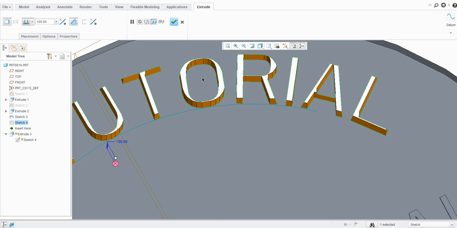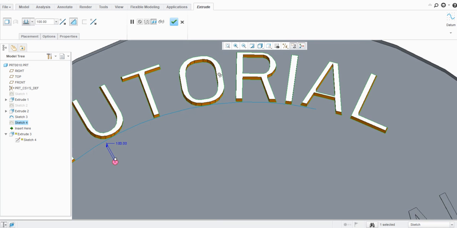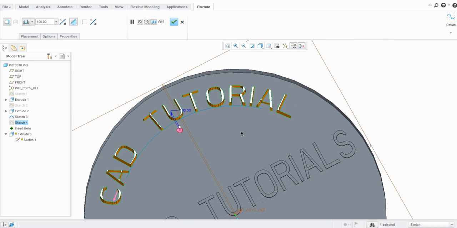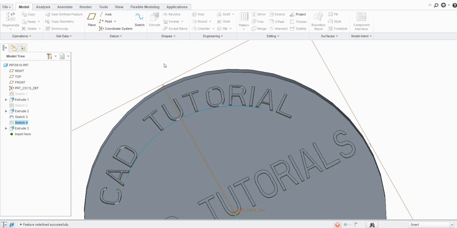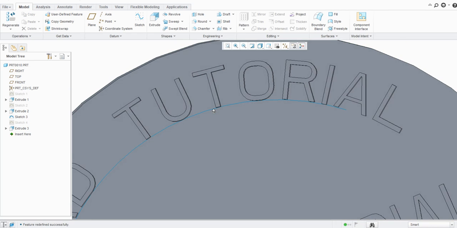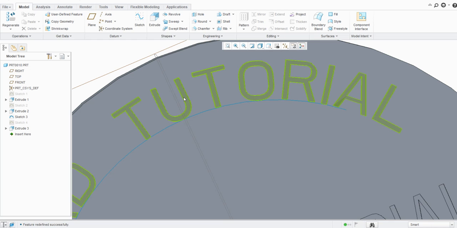Let's say for example in O, there is no support for that material. This is getting separated from the current body, so that is not acceptable. So that's why it's better to keep within the limit, so that now you can see there is a material at the end of this section as well.